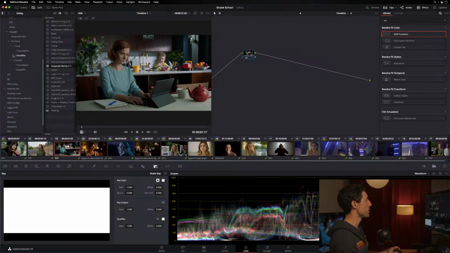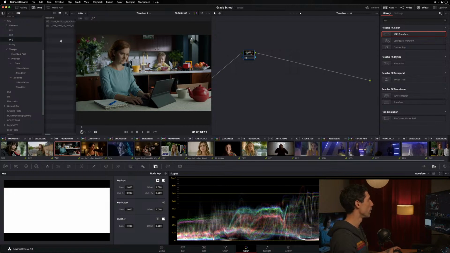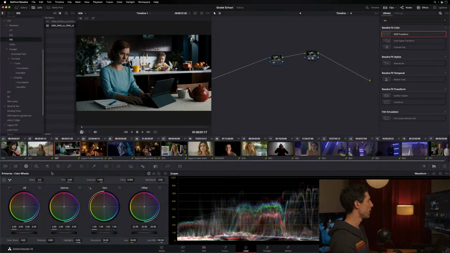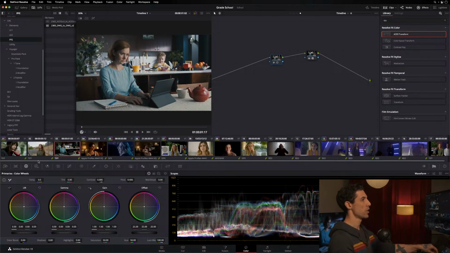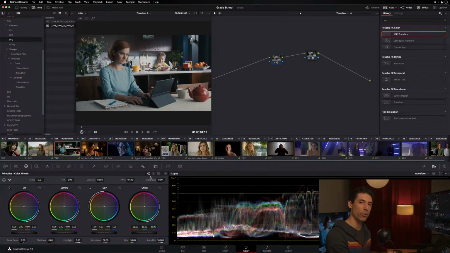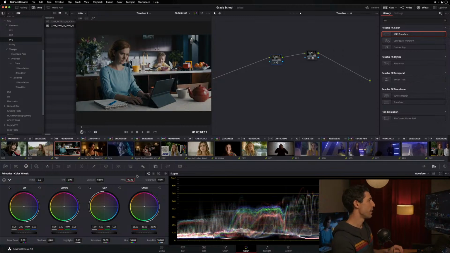Let's say we want to do something that I've talked about here on the channel before. Let's say we love my 2383 and we just want to do a little bit of negative contrast upstream so it's not quite as aggressive. If I go to my contrast pivot and I just start opening my contrast, Jim is absolutely right. Right now with my pivot at 0.435, I'm going to be moving middle gray in my system because the pivot point of DaVinci wide gamut is not 0.435. So I want to set that to 0.336 if I want a truly neutral, mid-gray preserving contrast point in my look.